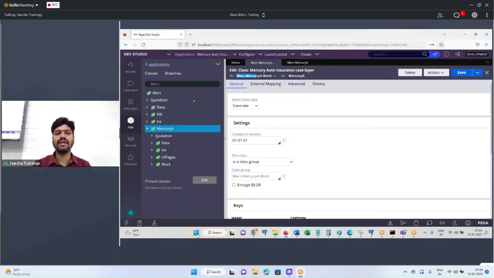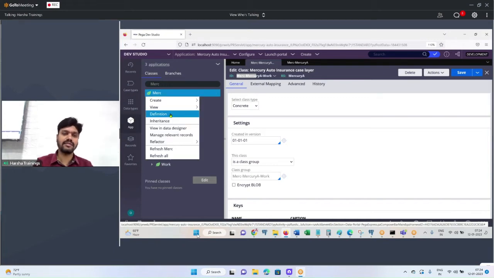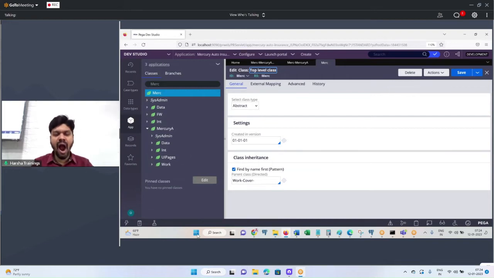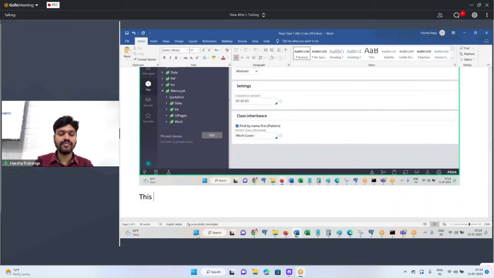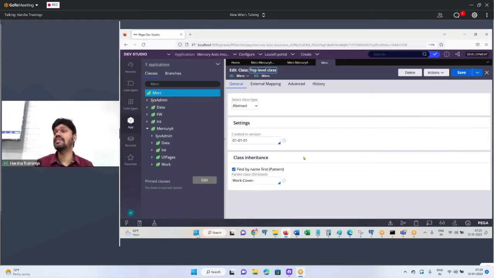Now let's come back here. Let's look at the organization class. This is also an abstract class. Just to recap, we have looked at what is being created. We have learned the navigation of how to go to the definition of a class to see what is being created, the 3 classes as we have discussed. The next topic that we are going to discuss is inheritance.